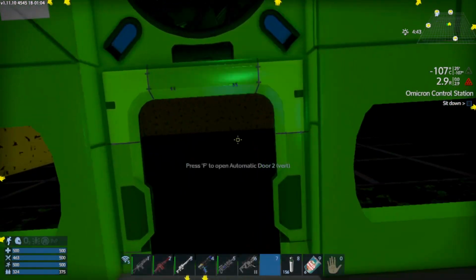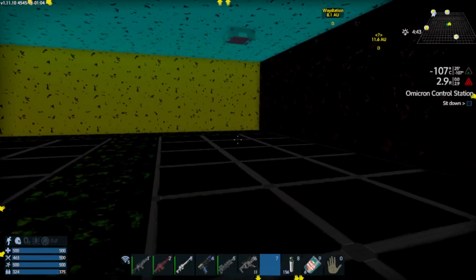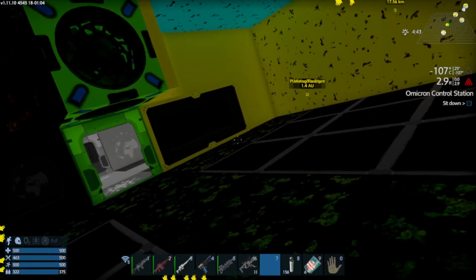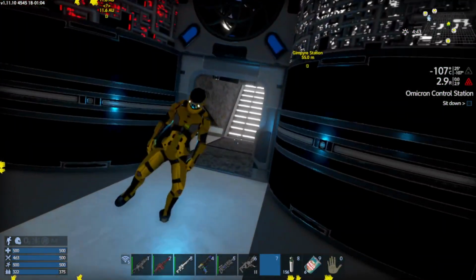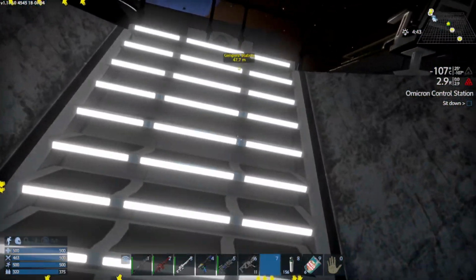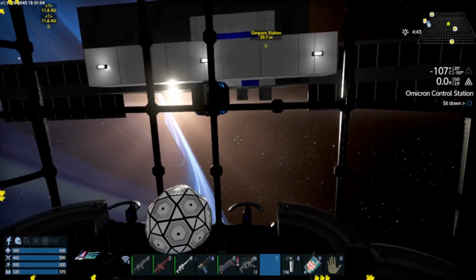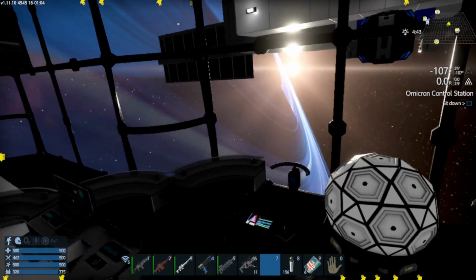What are you looking at? I'm just looking at the radiation, trying to figure it out. So in the cockpit of the command vessel, no radiation. Leave the cockpit, 2.9, which makes sense. Well, that's bizarre, isn't it? The greenhouse, 2.9.